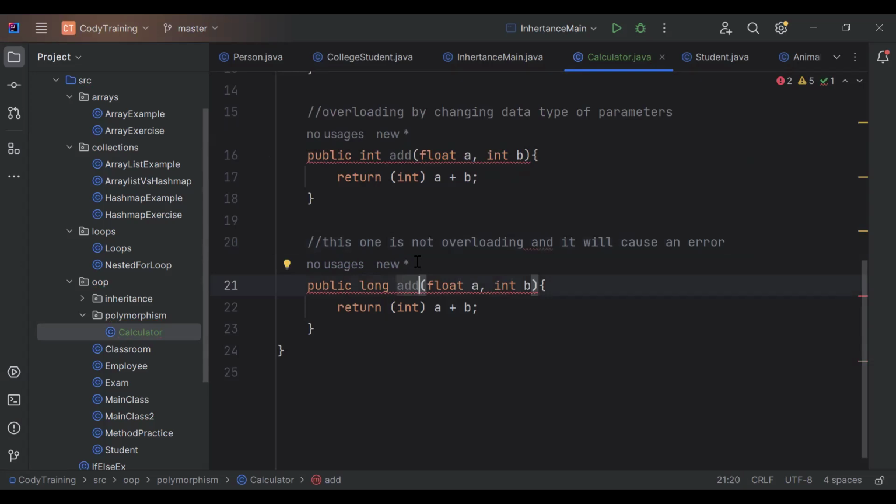I have to make this error go away, so I have to change the name of this second method. I will rename it to add with different return type. This way, when I changed the name, the error is gone. You understand? Okay.